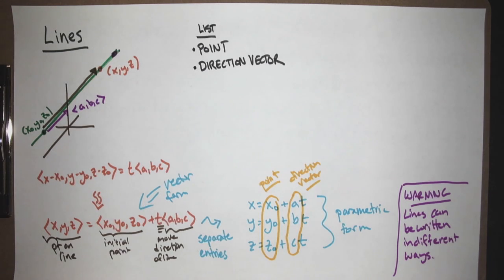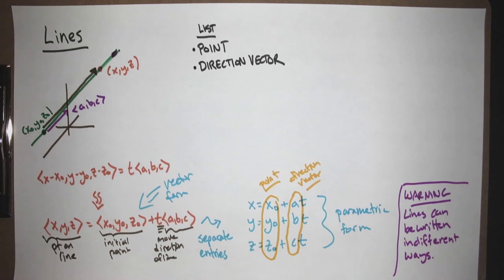Yes? Go in the opposite direction? Okay, yeah, you can change ABC a bit. What can you do to your direction vector? You can scale it. So it's also possible to scale your direction vector. Just be careful. With lines, it's very possible for two people to get the exact same line, but they look at their instruments and say, these look different. No, they're not different. They're the same.